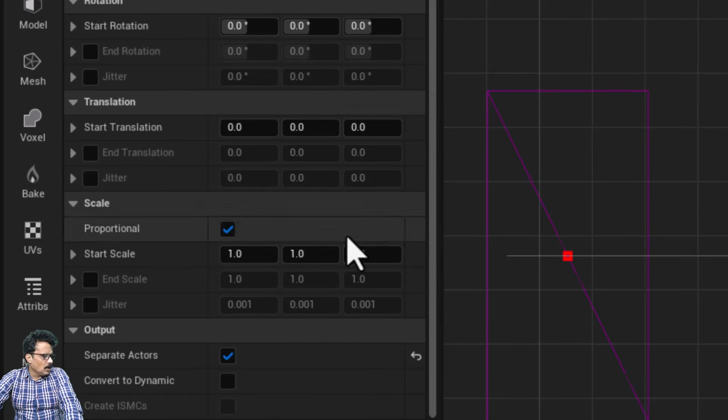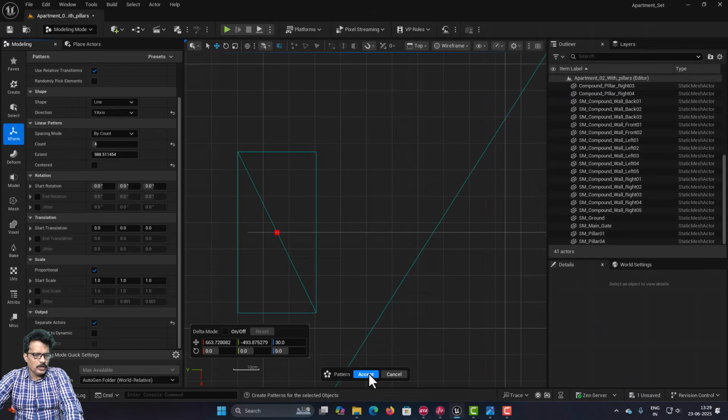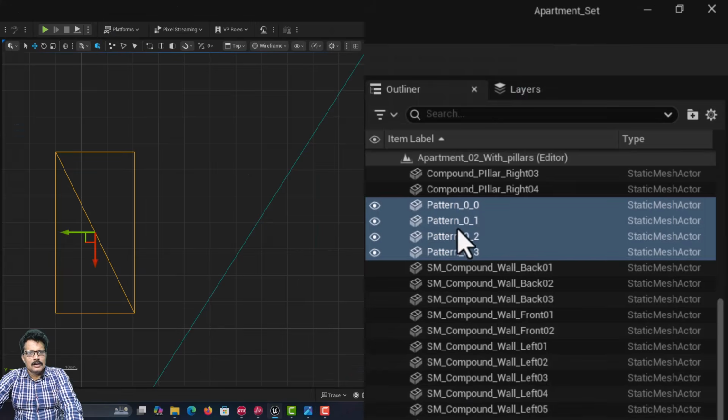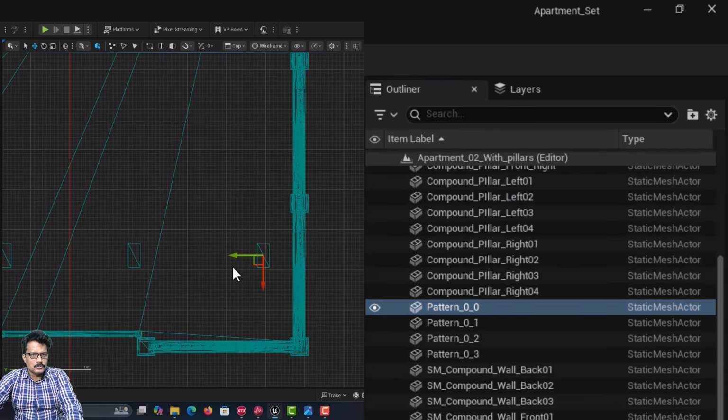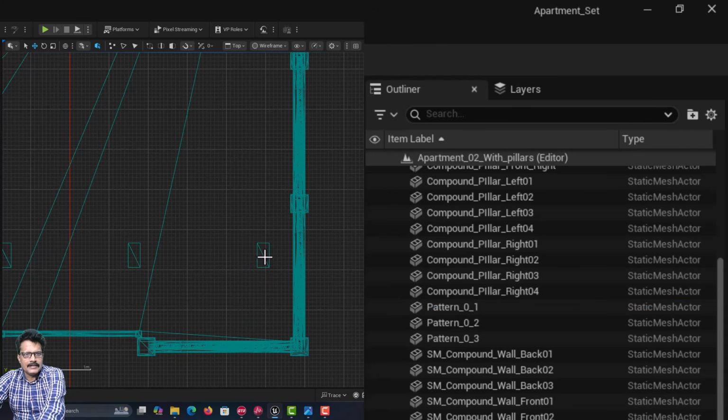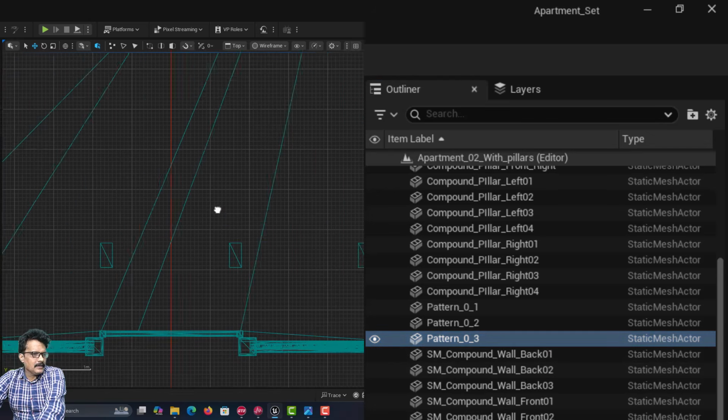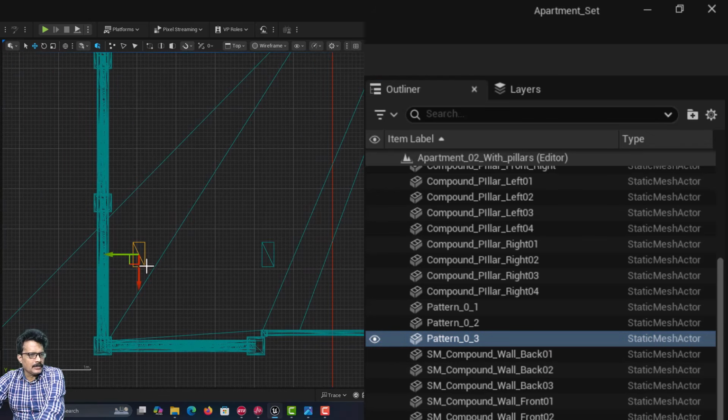If you scroll down, I am going to enable the option separate actors and click accept. We have got 4 pillars here. Actually here one is pattern underscore 00. This is not required for me because this pillar is already present. I will delete it, and pattern underscore 03 is not required.